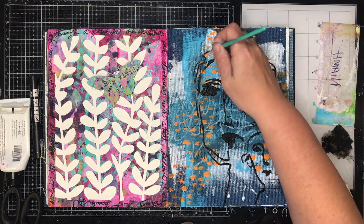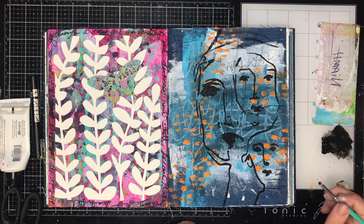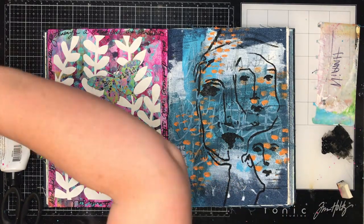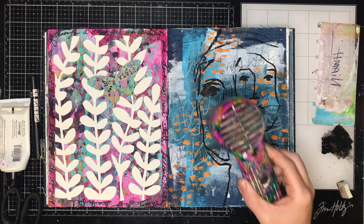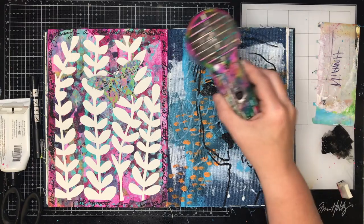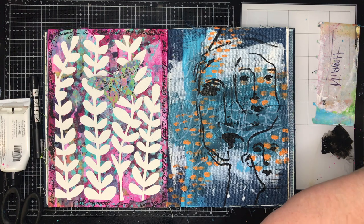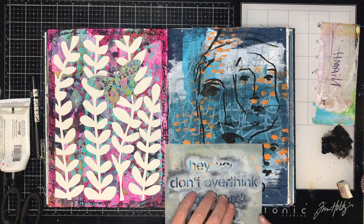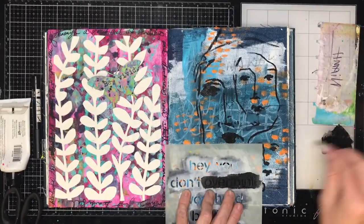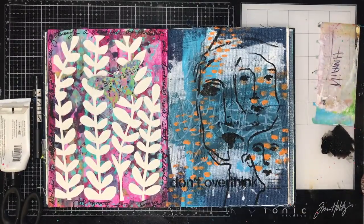I'm also using the paintbrush to spread out those lines a little bit and join them to the top and bottom edge, so those faces aren't floating in the middle of the air — they're grounded and connected. It was just pure chance that when I put this stencil down it really captured those three spots of orange in all three faces, which was pure coincidence that I only noticed afterwards. You can certainly pre-plan that by looking at your stencils and having an idea of what you want to do.